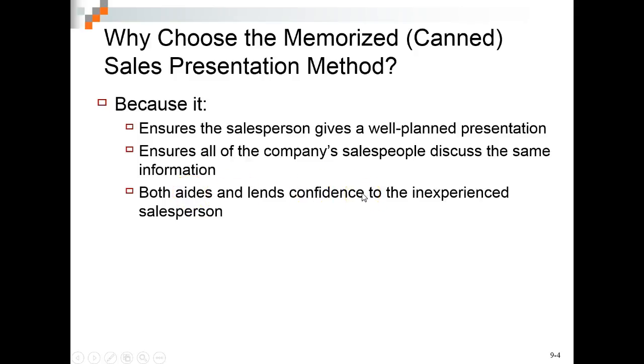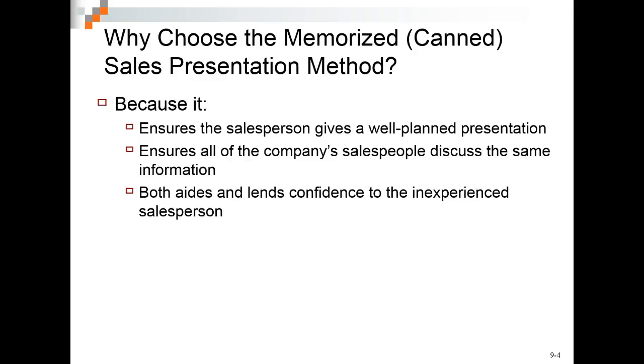If you're new at this, okay, let's say you're new to selling Cutco, those knives they go around and show people. If you have something you're not really good at selling yet, you're new to sales, you don't know the product very well, I can just have you memorize a presentation, a script, and you're off and running.